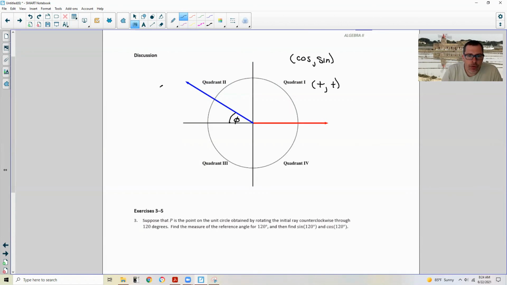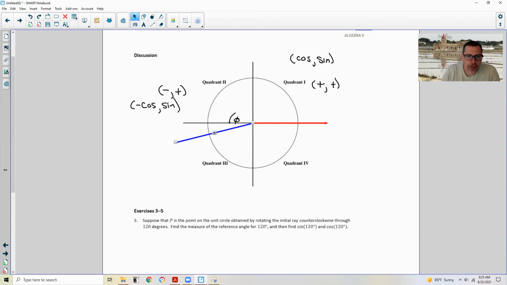And in quadrant 2, well, we went left for cosine. So cosine is going to be negative and sine is still going to be positive. So that's what I'll write here: negative cosine, comma, sine. So if I had an angle over here and I reflected it over, we would get the same sine value, but the cosine would become negative, if you will. Now, if I rotate my terminal angle over to 180 degrees, cosine would be -1 and sine would be 0.